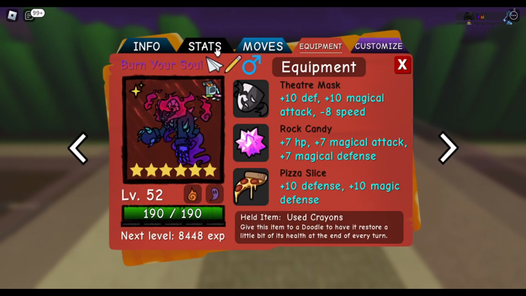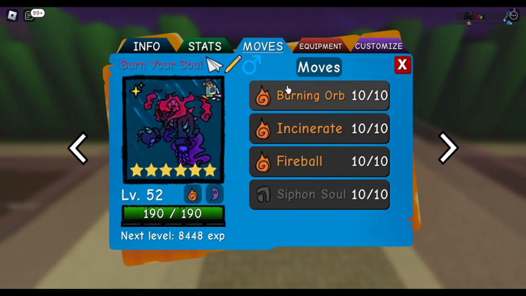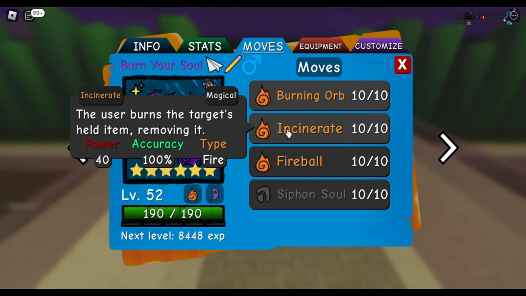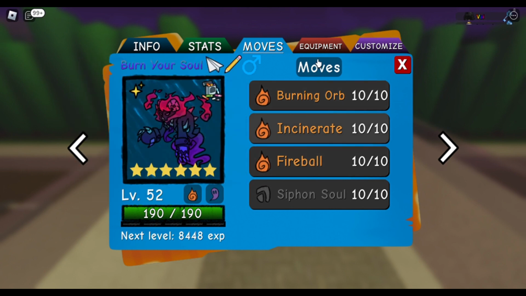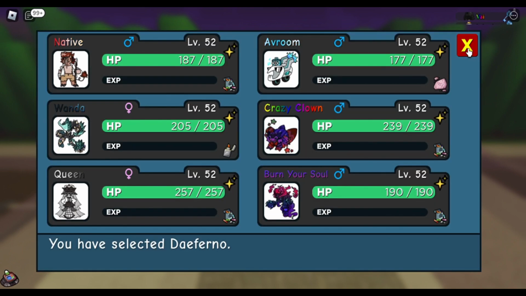And last but not least, we have the Infernal, not awakened, HP, Magical Attack, Burning Orb, just in case we can use Lighter from their Terra or can put them asleep. We have Burning Orb, and if they're a physical attacker, that is incredible. We also have Incinerate, just in case they can't trade their items or whatever. We have that to remove it. Fire attack, so for the rest of the items, Theory Mask, Rock Candy, and Pizza Slice. But yeah, that's basically the team.